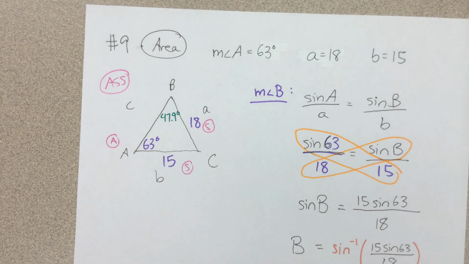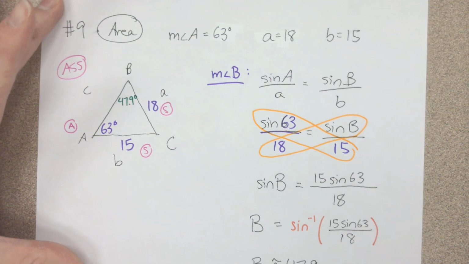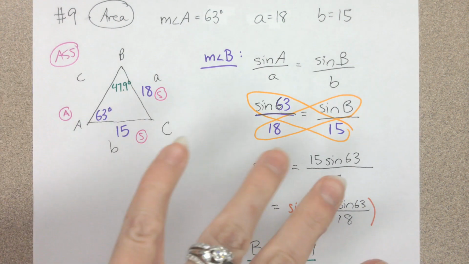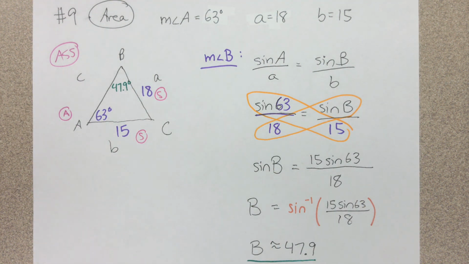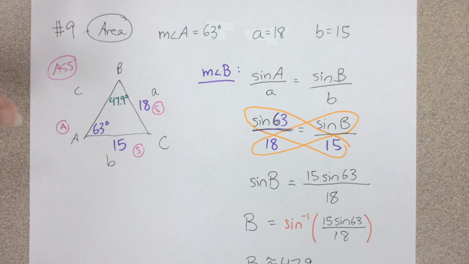And I do want to take a moment here real quick because the reason I was so off when I was using my calculators, I was thinking about, this is not a great problem. So we would not do this to you on the test. I just want to throw that out there because of the ASS and you having to solve it a bit. There is that ambiguous case thrown in there again. Could I have a second triangle that I would also have to find the area of? Let me ease your mind. If you don't recognize these numbers, I know it's been over an hour, so probably not.